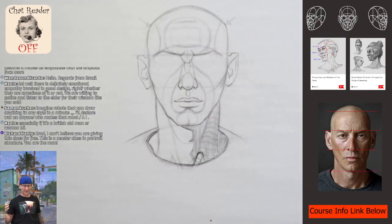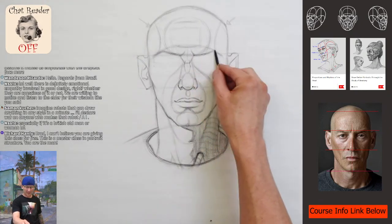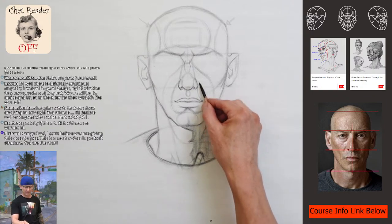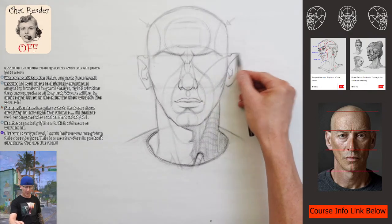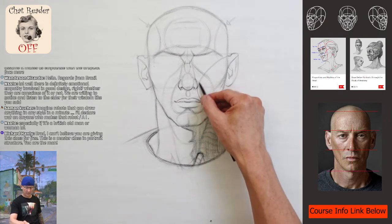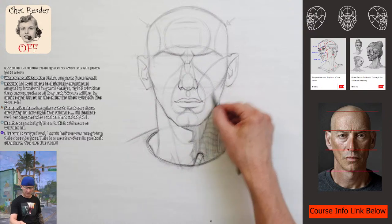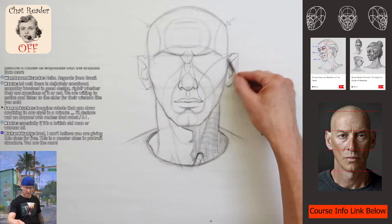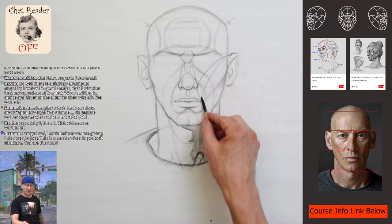I'll still draw, I just probably won't draw online if the robots are doing it better. Okay, let's place the eyes. We got this border right here, that's one border; the brow line is another border. We can use this cheek rhythm that comes up from the corner of the mouth, touches the nostril, and then arches over to the ear. That's a really cool rhythm you'll see in the Riley. Also there's one that comes off the helix and comes down, and a third that goes from the corner of the mouth straight up to the ear.